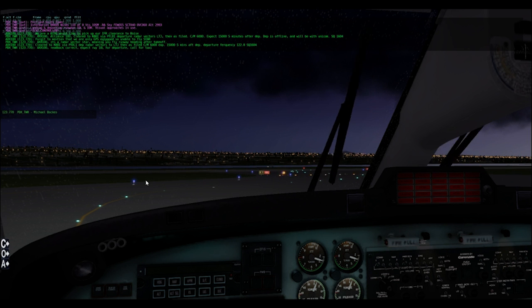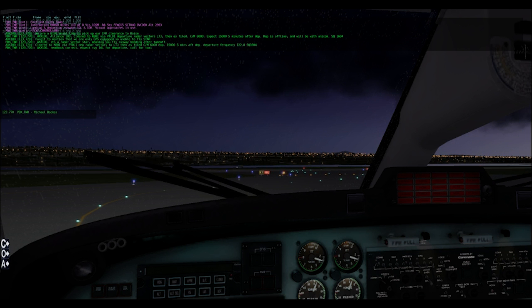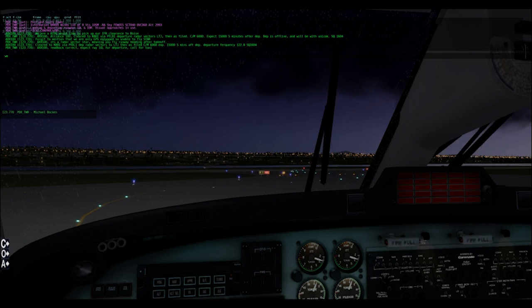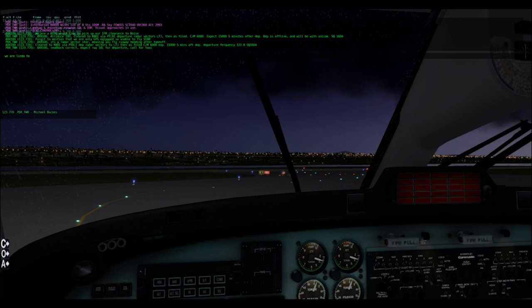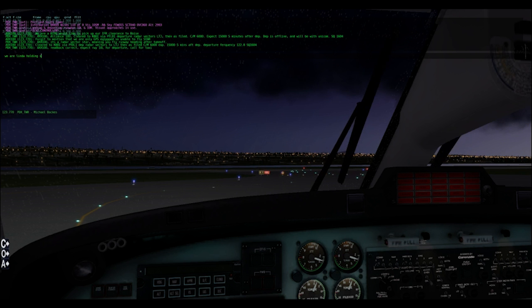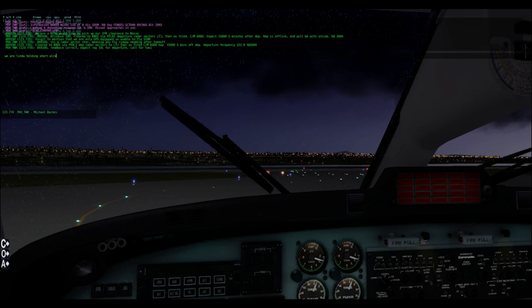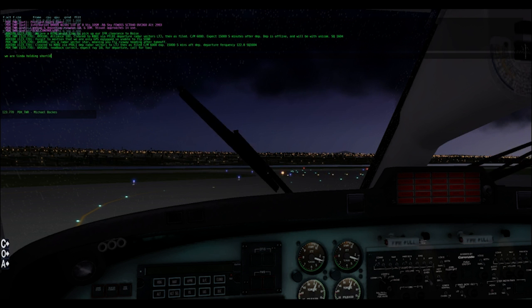Correct. Expect runway 10 left for departure. Call for taxi. Only short 10 left.